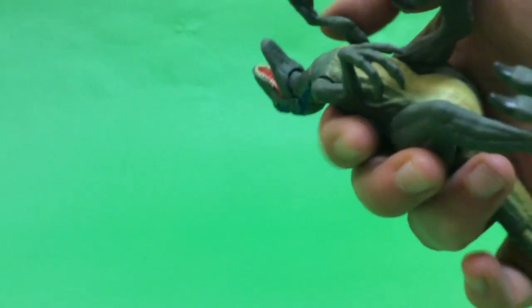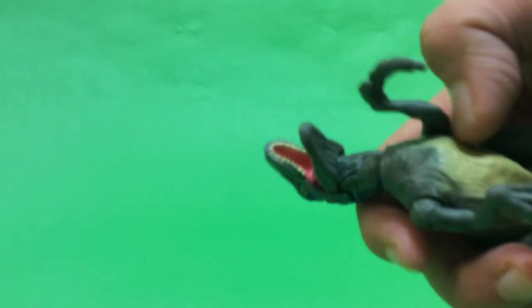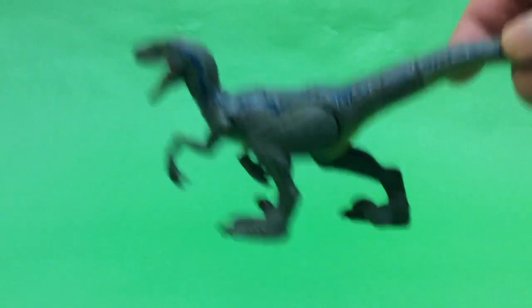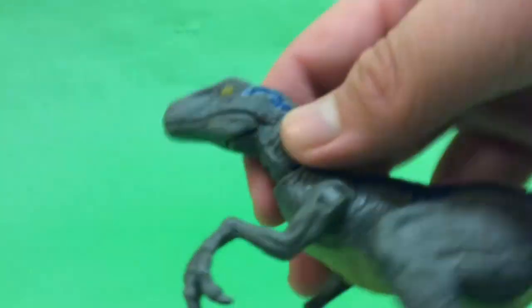They did not paint the claws on the hands. They did do this nice cream color on the underbelly, except mine cuts off a little bit weird here, but I don't mind it a whole lot. What would have been nice is if it continued. Actually, no, I think the paint works like this because we don't really see cream color under Blue's neck and jaw. And I do like this base gray coloring for the entire body, because in the film Blue was mainly gray.